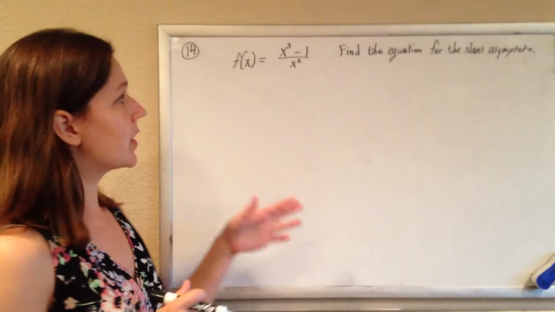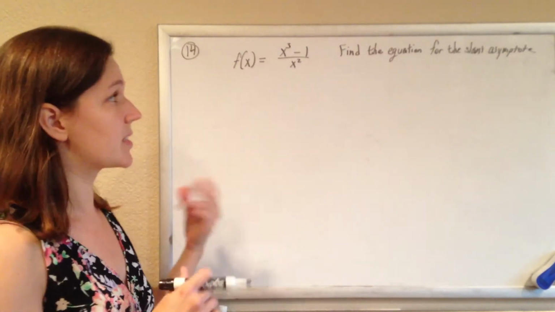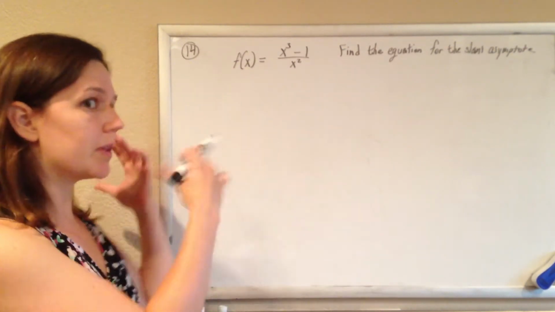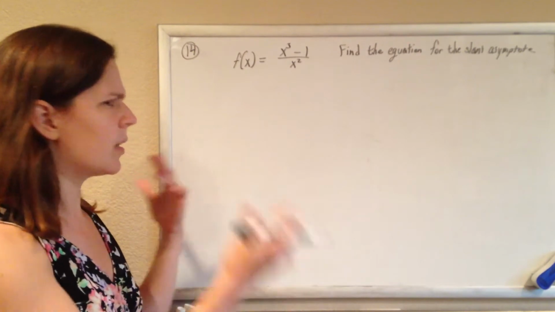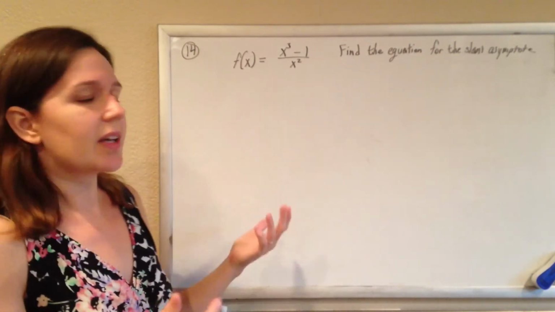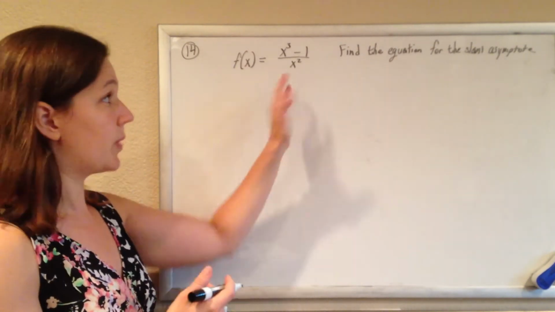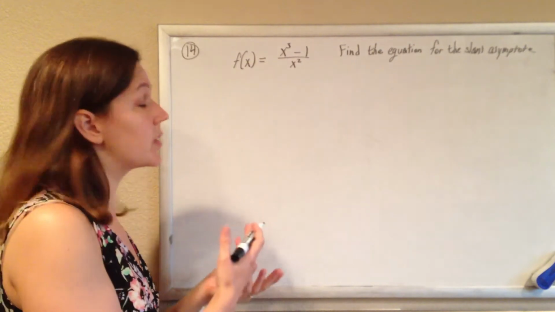So an asymptote of a function describes what the graph is doing at extreme values of x, when x gets really, really, really big or really, really, really small, like negative big. So what we want to do is, if you've done calculus, you recognize the idea of a limit. When x gets gigantic, what's the limit of this function doing?